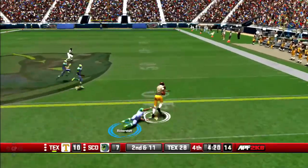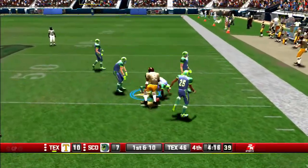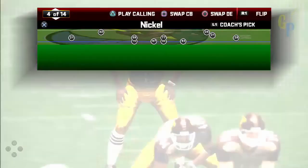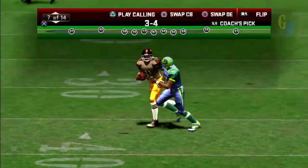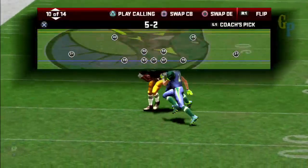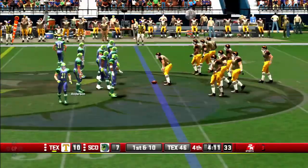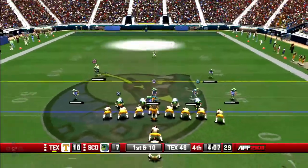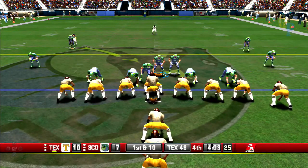Gets the call again and gets upfield. Finally dropped at the 46. Dan, this is really a tremendous run here. It all starts with getting up to speed extremely fast before the D can really get it together. The blocking helps him get a little momentum going, and then he's smart enough to make the right running choices downfield. Oh, he's so dangerous when he busts loose like that. A highlight reel play. A well-designed play there, Peter, and they move the chains. Great execution.